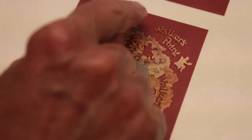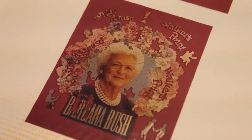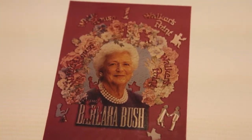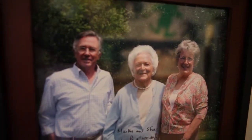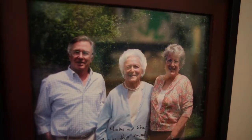And you can see a little bit down below here, Walker's Point, White House. It was number one on the bestsellers list. And so a couple holding hands, Texas shape. So it was a fun project, and she got a huge kick out of it.